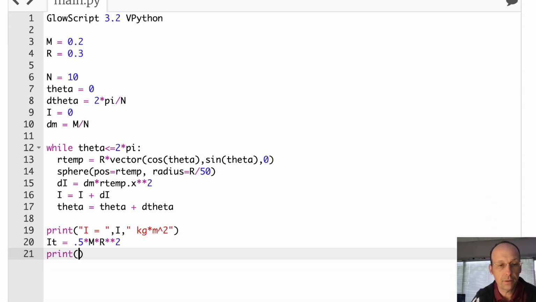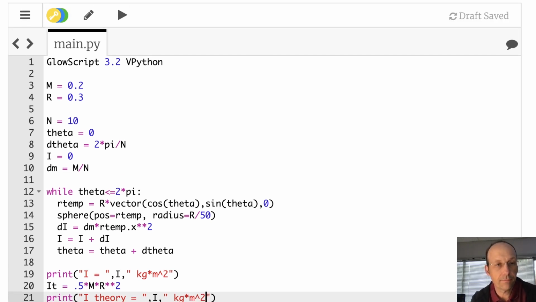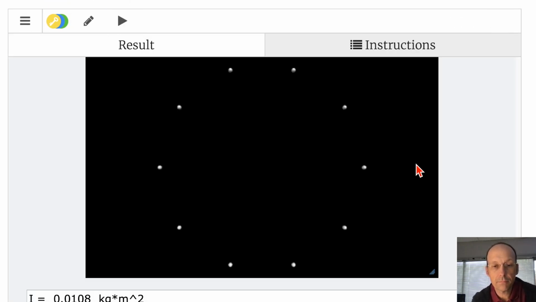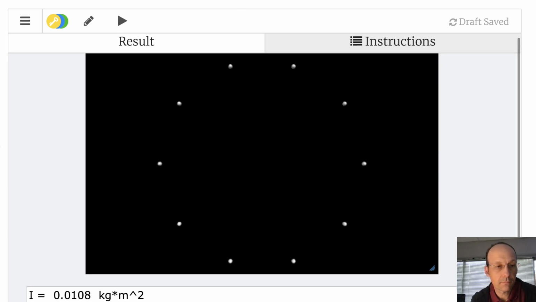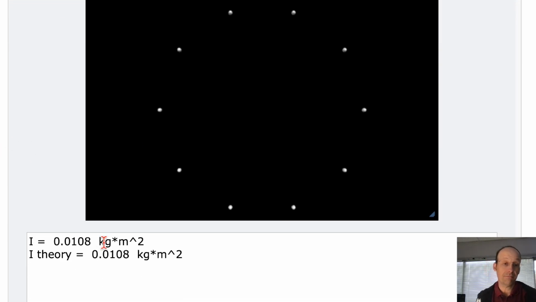So print I theory, in kilogram meters squared, and let's run it. So, amazingly, I got the same thing, which is kind of weird, but it did work out just fine.